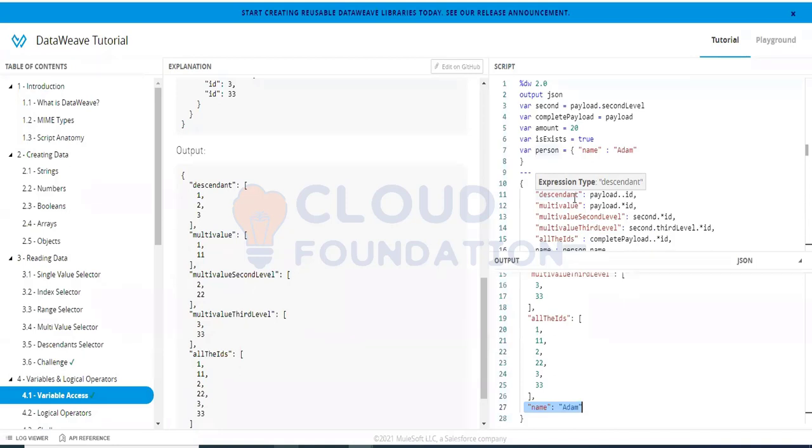So the idea that DataWeave says is that we have to declare all the variables on the top, and I was thinking that if you're using that notation in the payload, I think it might be doable. But if you're doing more complex scripting, there are times that you don't know the value of that variable until you get to that level.